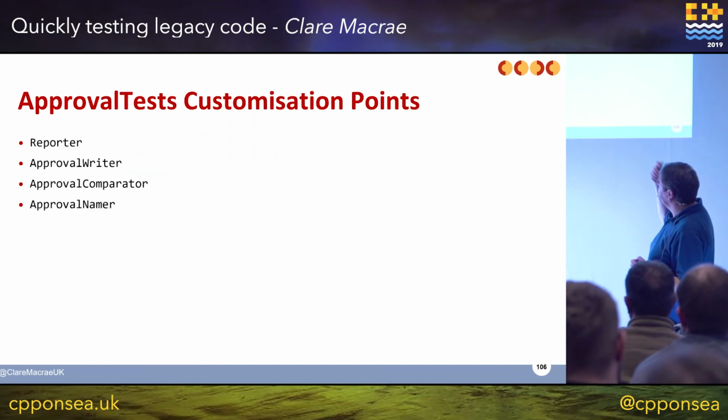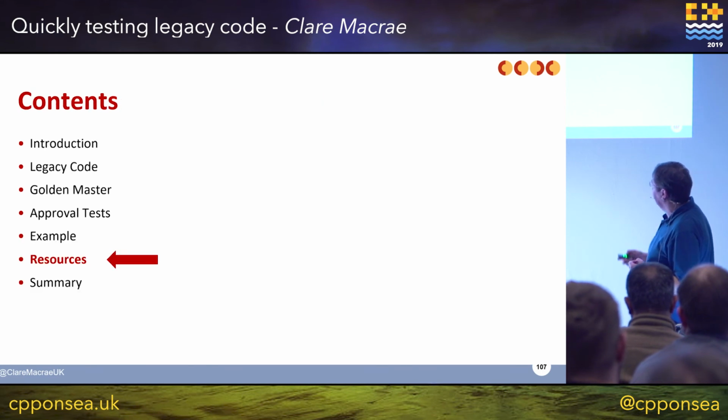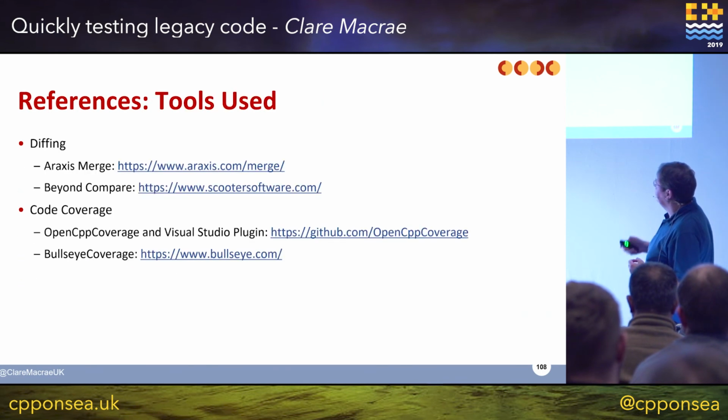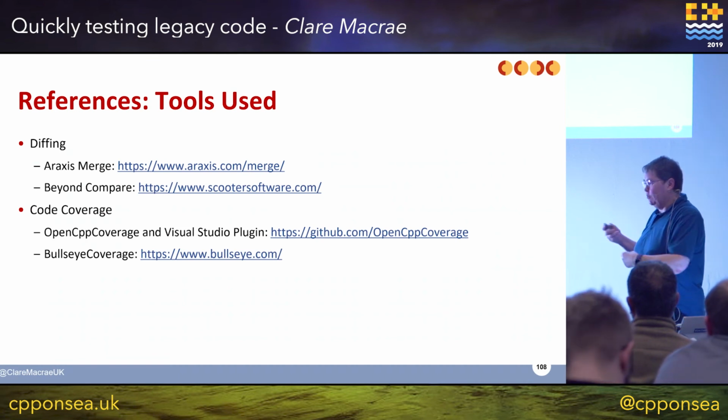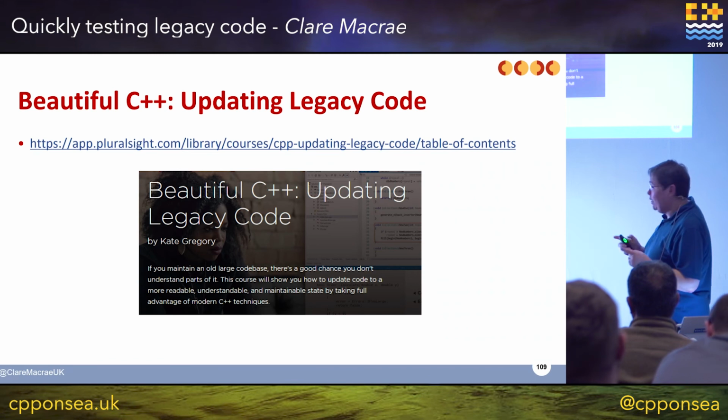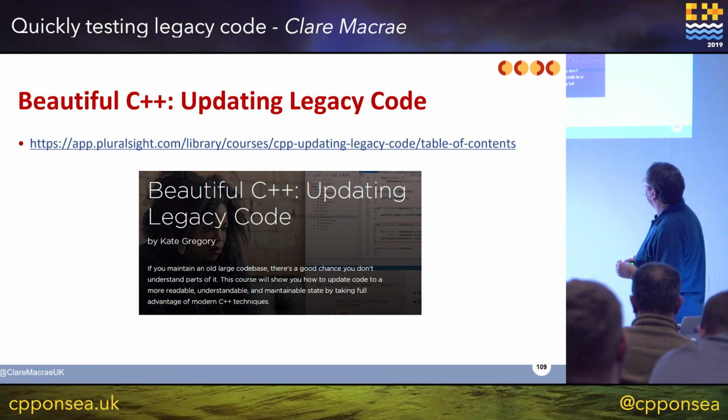Thank you. A quick reminder of the customization points. Very quickly going to spin through some useful resources. Beyond Compare, I love Araxis Merge, it's brilliant for text. Beyond Compare is fantastic for images as well. Really recommend Bullseye coverage if you can get someone to pay for it. We happen to have a license at work.